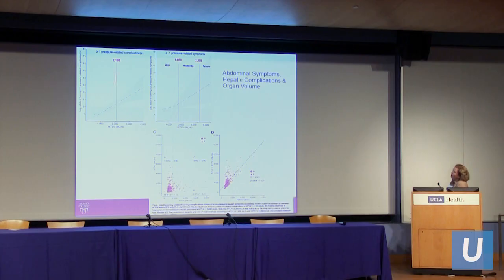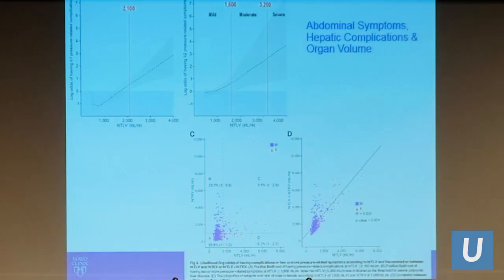Now, again, going back to this Korean study, more than one pressure-related complication with a height-adjusted liver volume of 2100. You, as nephrologists, can guesstimate the liver volume from those coronal sections I showed you if you have cross-sectional imaging. Many patients never see their imaging, is what I hear when they come to me. They are never shown their cross-sectional imaging. I think it's very important to show it to the patient. As they become larger, they have more symptoms.